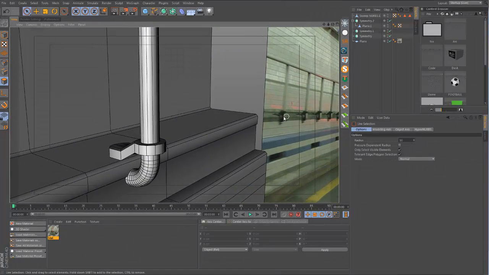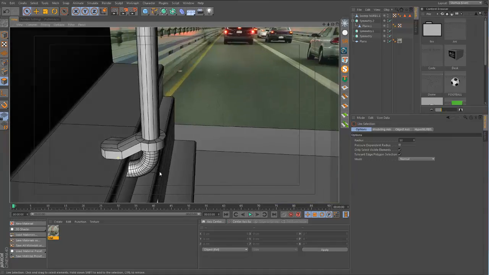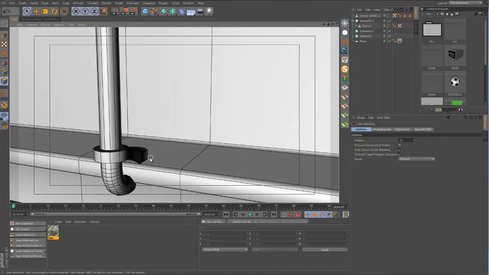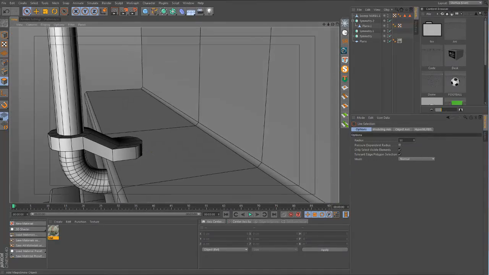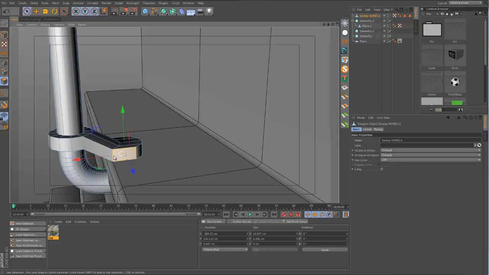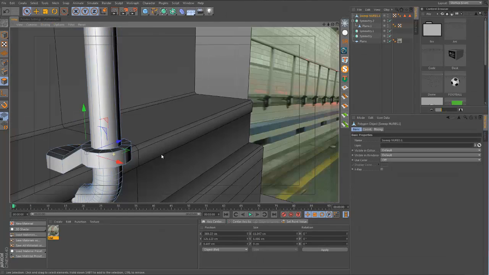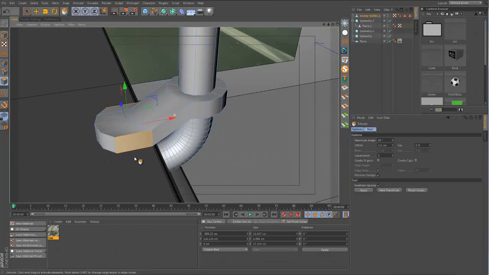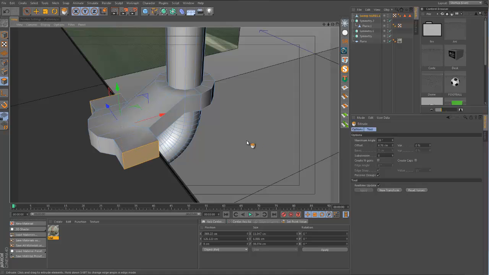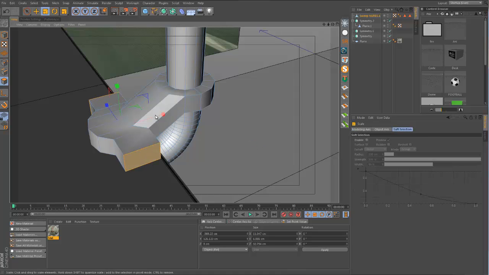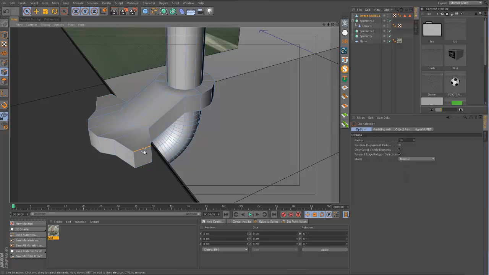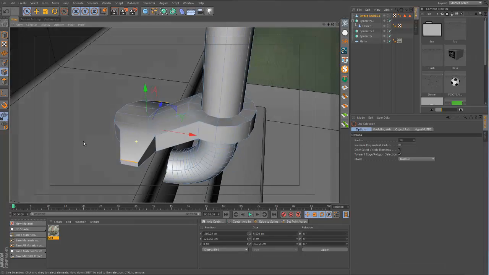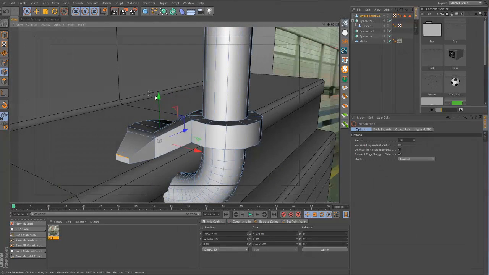I can imagine that's probably what it looks like. You can be more creative with this. Maybe you could grab this little section here, these 2 sides, and maybe extrude them out or something. It's entirely up to you what you want to do. Just use your imagination and see if you can come up with something which makes sense. Yeah, that looks pretty good to me.